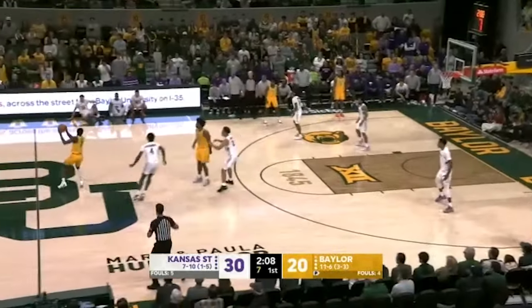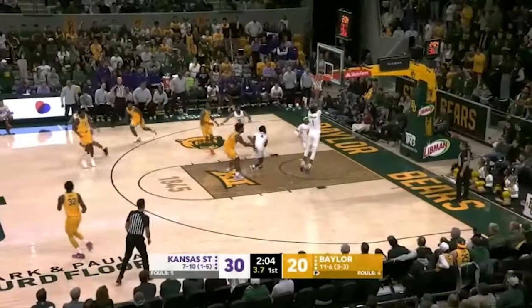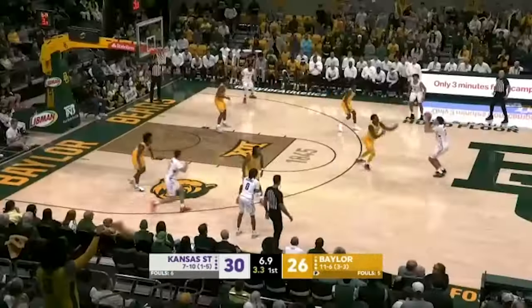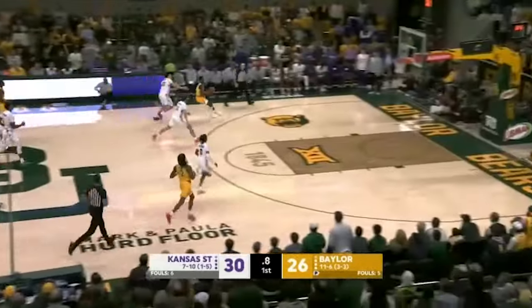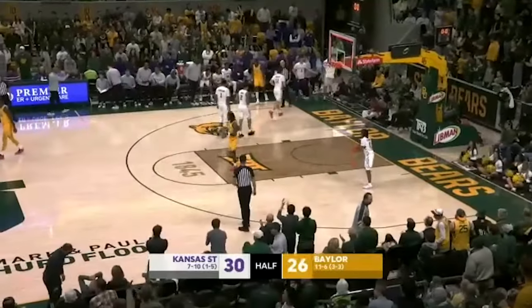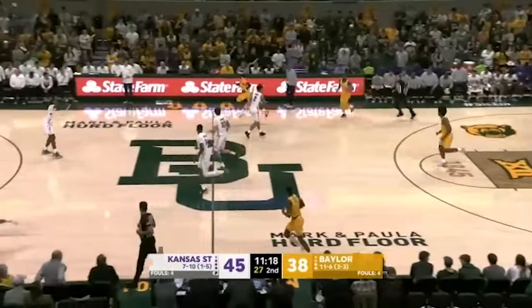5 on the shot clock. Edgecombe. Hawkins, a deep 3 on the way, in and out. Rebound to Baylor, 2 seconds, 1 second. Edgecombe, and no good at the horn. And it's Kansas State, and it's pulled down by O'Meara. So Baylor gets the stop. Can they get a bucket?